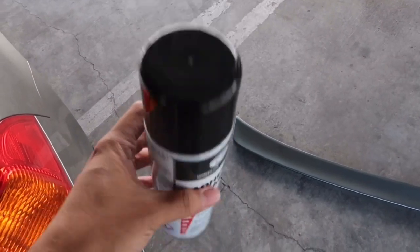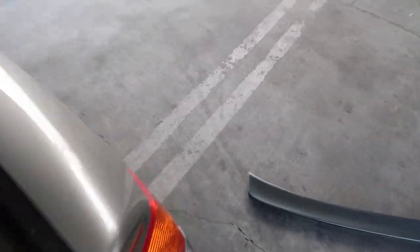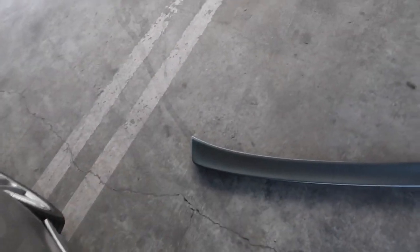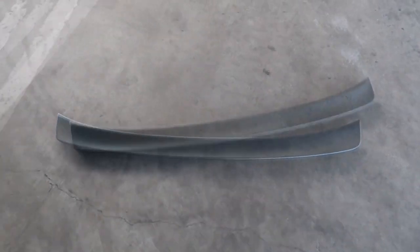So I got this stuff, adhesion promoter. I'm gonna be painting the lip again soon, and I'm gonna be using this time. I hit something like a broom or something and it chipped, and I'm just gonna be using basic 1K clear on this. So yeah, and then I have the matching paint, same thing as the car. So let's test fit it and let's see how it looks.